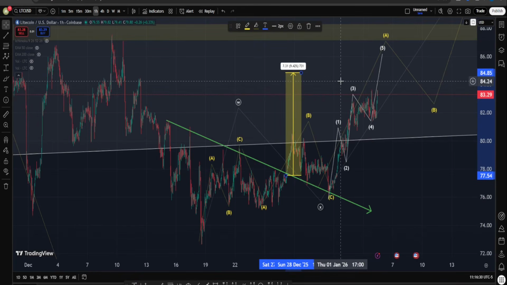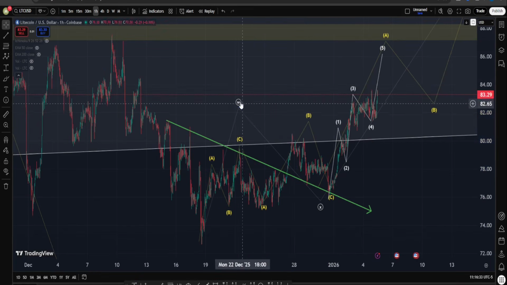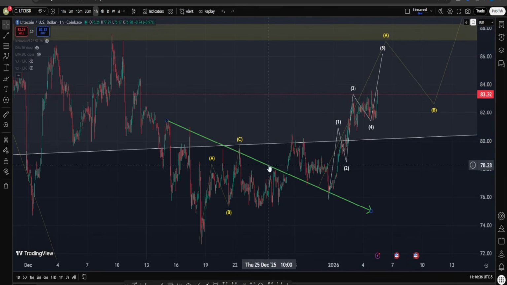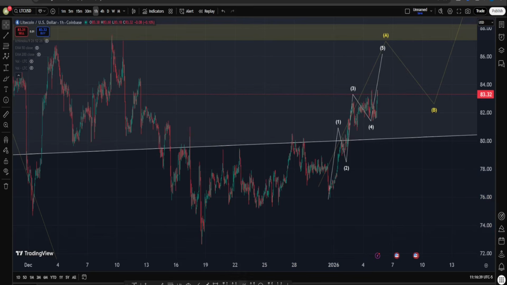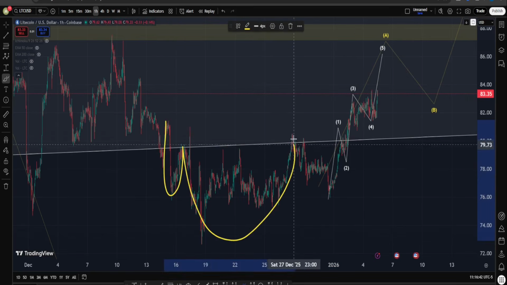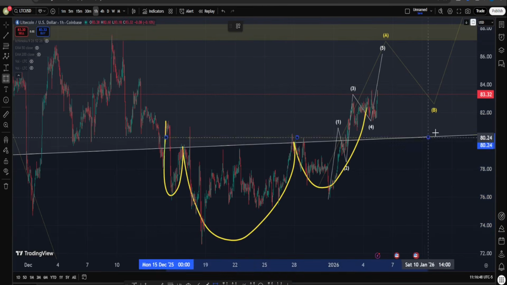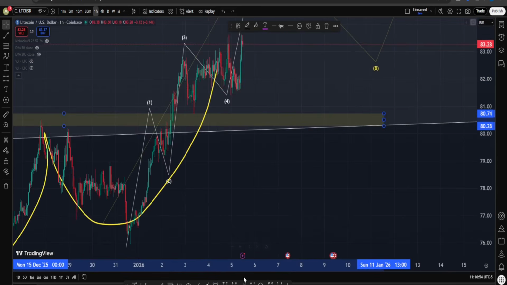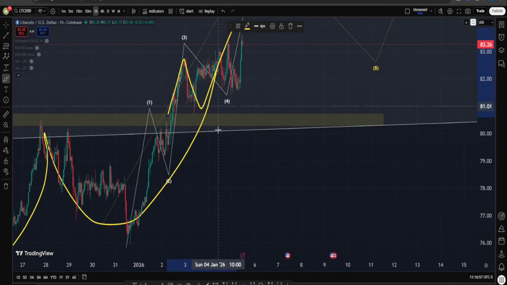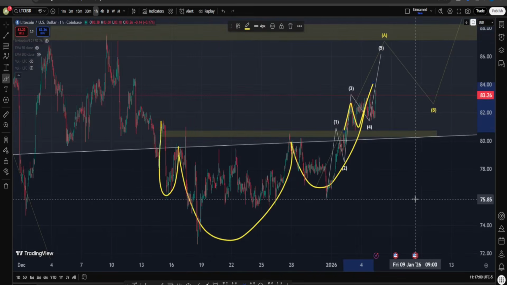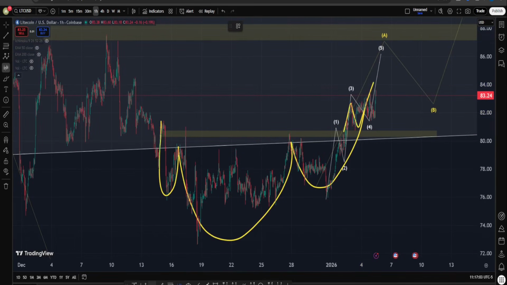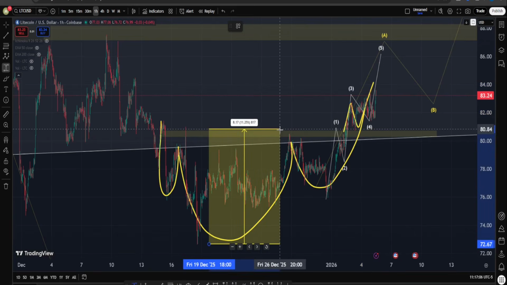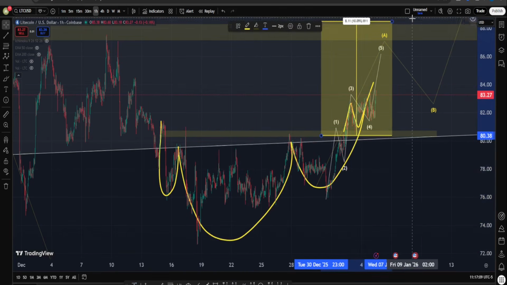But here's a question. What if we actually have another head and shoulder structure, and instead of this thing, it's actually going to be this one right in here, and here is our next line for this beautiful head and shoulder structure. And as you can see, recently we have also confirmed, by going above the next line, a pullback and a continuation of the move up, that this head and shoulder is actually going to do the job and send us up. And what's the target? Once more, let's measure the height of our pattern to about this point and put it at our breaking point. This is giving you about an $88, $89 Litecoin.